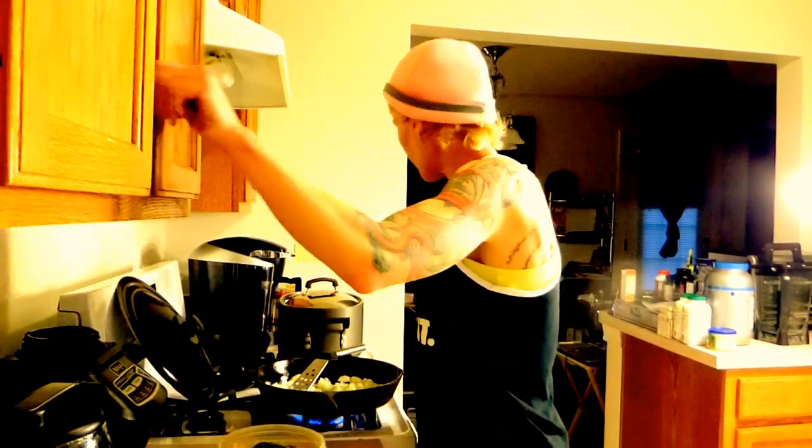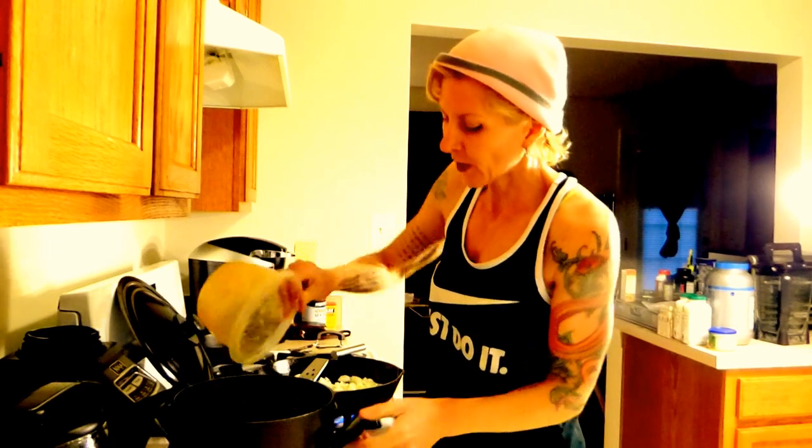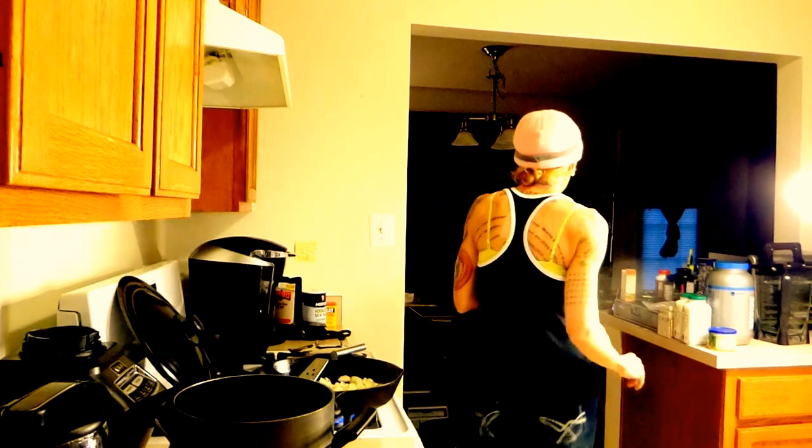I got a bowl like this, and there's a mixing in here. This is what I use as my mixing bowl. It's a pan. That works, right? And you want to put something that's going to have your potato pancakes stick together. So you're going to need something. You can use a non-egg type thing. They have this egg substitute stuff. I use eggs right now. I'm gonna turn this down a little bit.